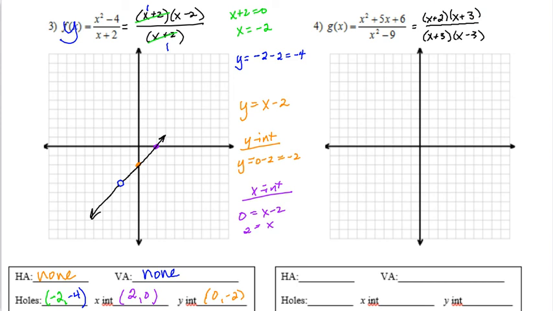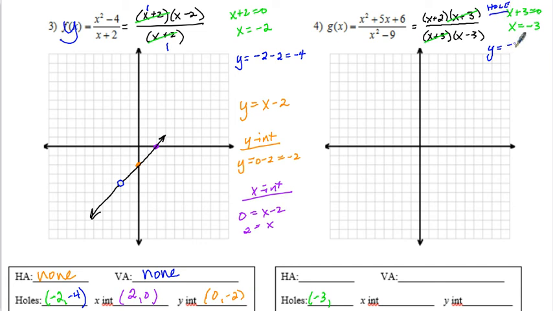Do we have factors that cancel? Yes, we absolutely do. We have the x plus 3 that cancels. So that must mean we have a hole. X plus 3 equal to 0. That means we have a hole at an x-coordinate of -3. So yes, we have a hole at -3 comma something. To find the corresponding y value of that hole, let's plug in the -3 into the remaining equation to find what y equals for the hole. This is the work for the hole.